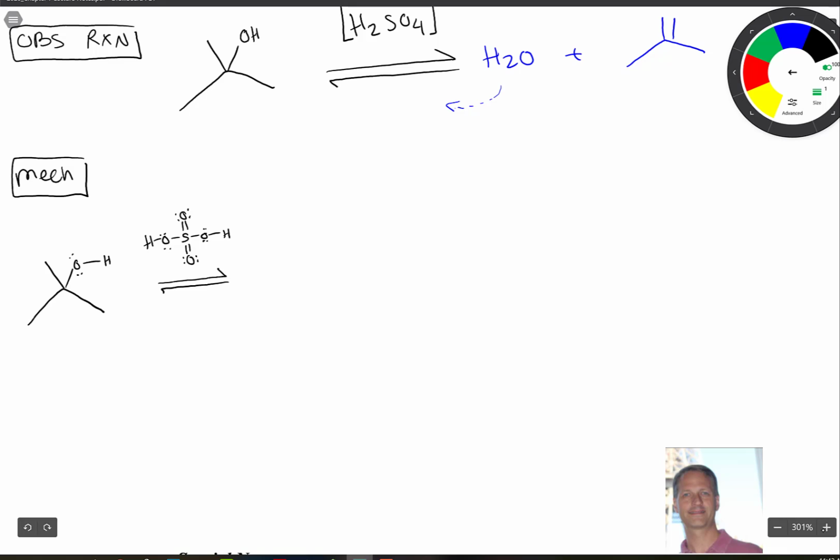Right now, what happens, and this is kind of an interesting thing that we're going to see happening later, is that this group right here, that group is by itself a bad leaving group. Right, recall that weak bases are good leaving groups. Hydroxide is a strong base, right? So we don't need to look at a pK table to figure something like that out. We just know that that's the case. So the first step is we're going to convert this bad leaving group into a good leaving group.